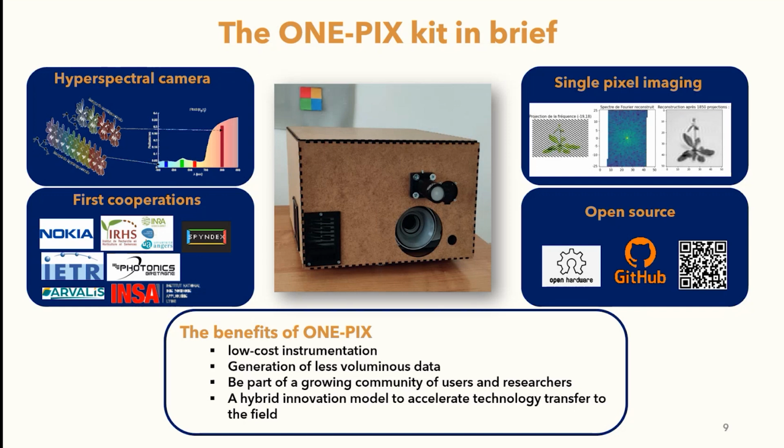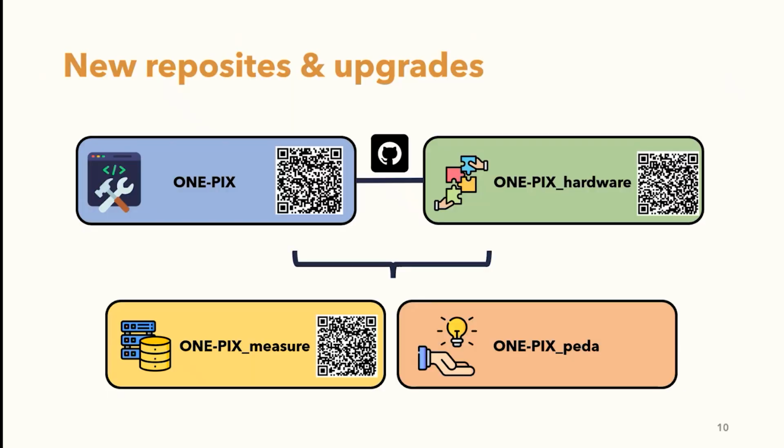You can find everything on GitHub, and it is made to be cooperative and to work with everyone that is interested. What happened last year with the ONE-PIX repository is that we separated the hardware part from the software part. So now you can find on GitHub the ONE-PIX repository with every way to set up a ONE-PIX in your lab, with the plans to explain how to make it on the hardware part.